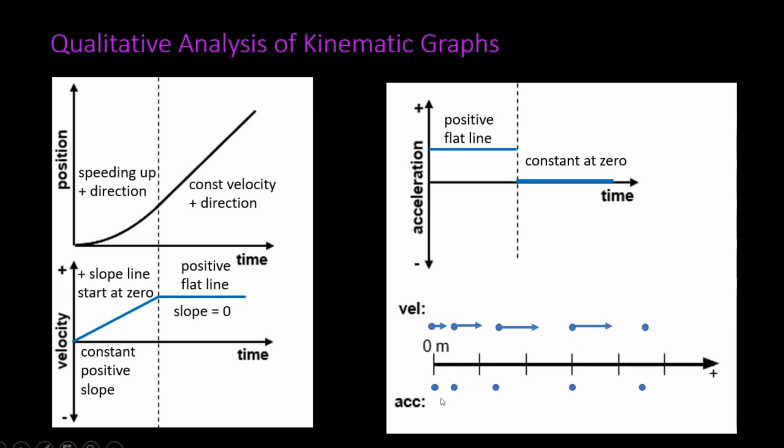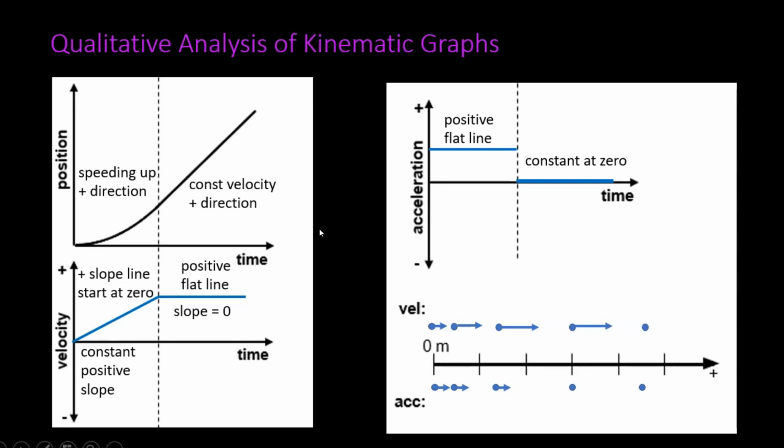Now we go ahead and do our acceleration arrows. They are constant, so in this first half the acceleration is constant. These arrows are going to be the same length. We get to the constant velocity section, and notice in this second section the acceleration is 0. That means we are going to have no arrows on our position dots, because while we still have velocity, we're still moving, we have no acceleration because we're moving at constant velocity.